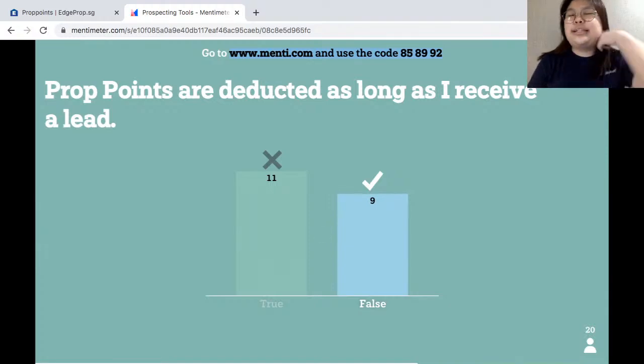So yes, we will deduct the points, but if let's say you receive a lead, but the lead cannot make it one, maybe the lead never, the mobile phone never ever pick up, no response, okay? Or maybe you contacted and they already bought or sold or purchased, you can actually request for refund, okay? So you can report to us within 7 days of receiving the lead. Okay, so we won't eat up your points for no reason lah.